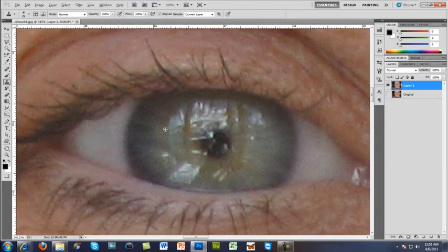So holding the Alt key, this is Option for the Mac, I'm going to sample an area here, and I'm just going to make little subtle changes, and you're going to see me sampling frequently. Whenever you see that little symbol right there, that's me sampling. And I want to sample, clone, sample, clone. And I'm just totally getting rid of reflections. And you can see the control that I have here. It's not just like, boom, I paint and everything's gone.